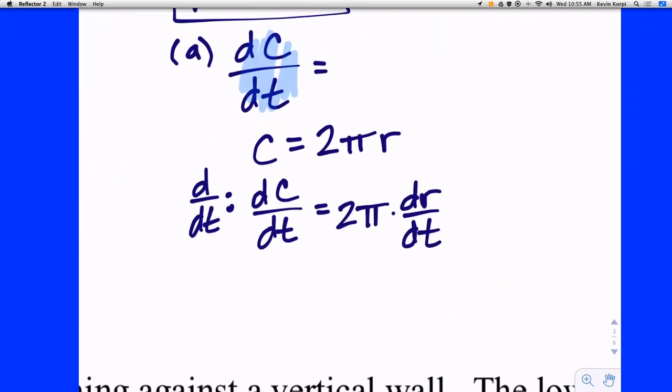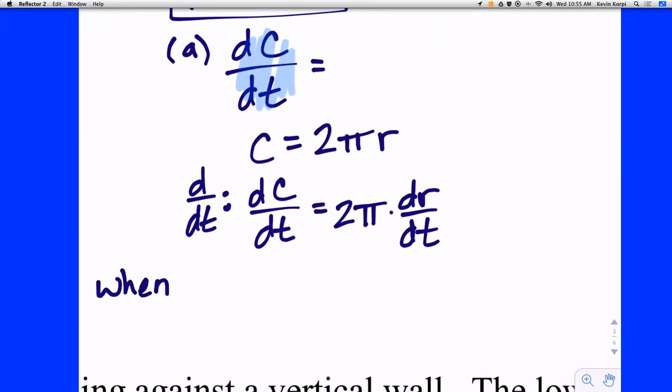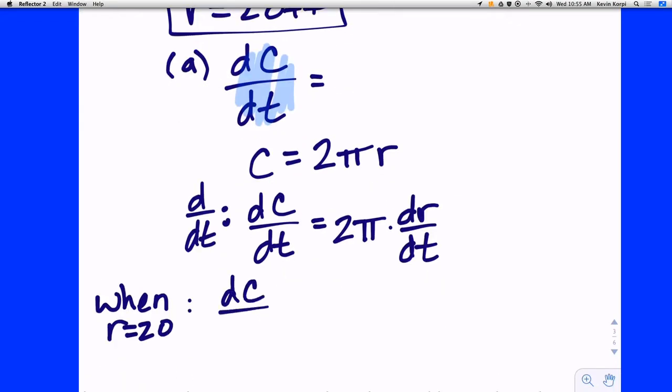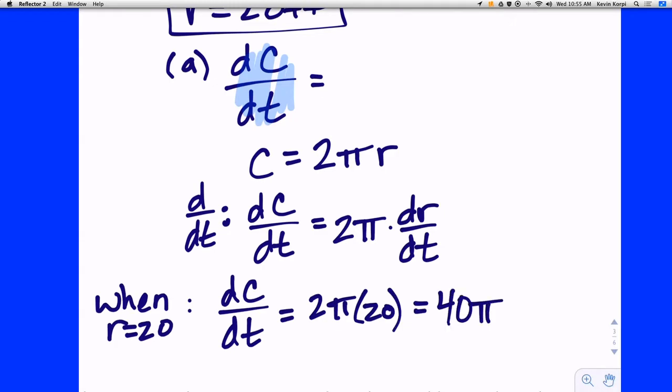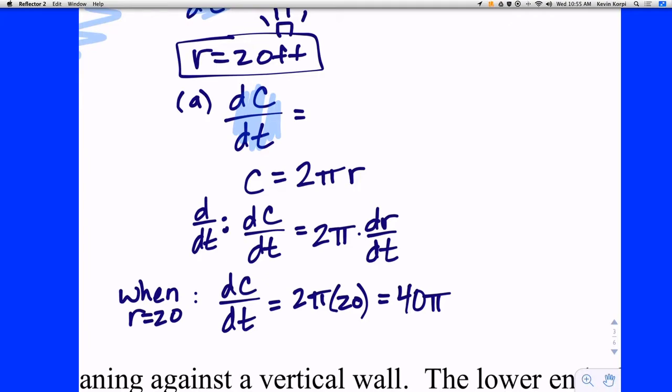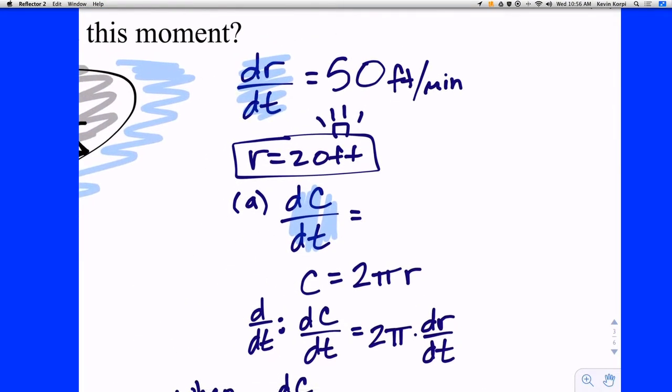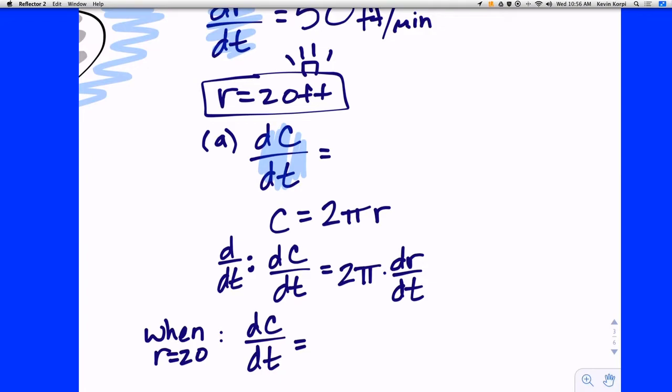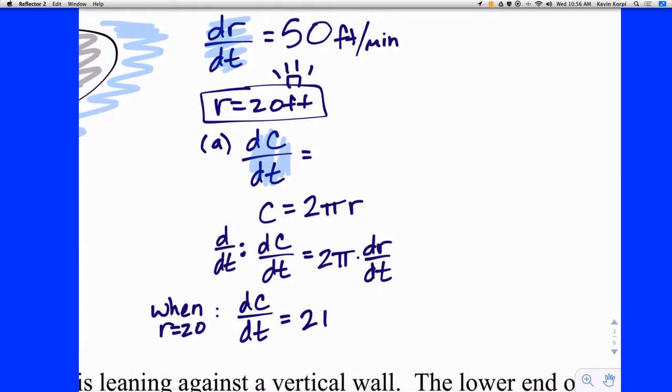But we're still going to reference the moment in time. So here we go. When r equals 20, we get dC/dt, the rate of change of the circumference, to be 2 pi times 20, which equals 40 pi. And now in our final numeric answer, we include units. dr/dt is not 20. My bad. I'm making this more of a disaster than it actually is. dr/dt is what? 50. Actually, I was making it less of a disaster. That's my nature. Sorry. 2 pi times.